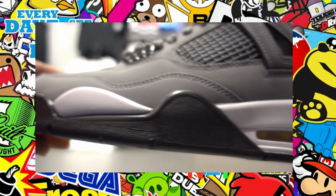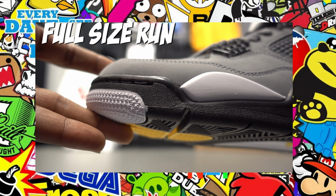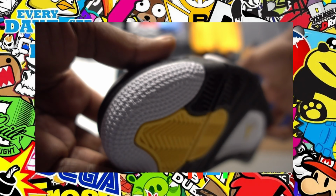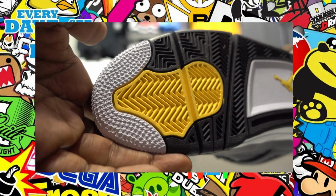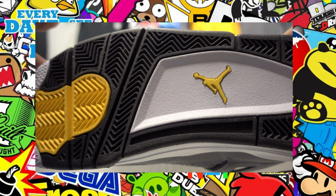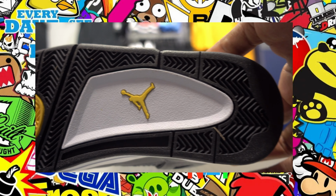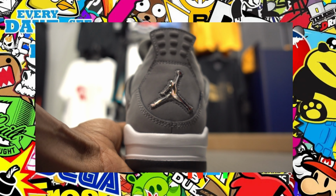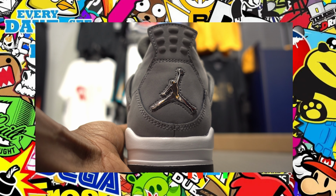It looked good. They're gonna be releasing in a full size run. Even the kiddos gonna be able to get a pair. In quantity, I would think like 2 to 3 pairs each size, bro. You should be able to cook up. I don't believe it's gonna be any resale on the shoe right away. Just buy the shoe if you like it, straight up.